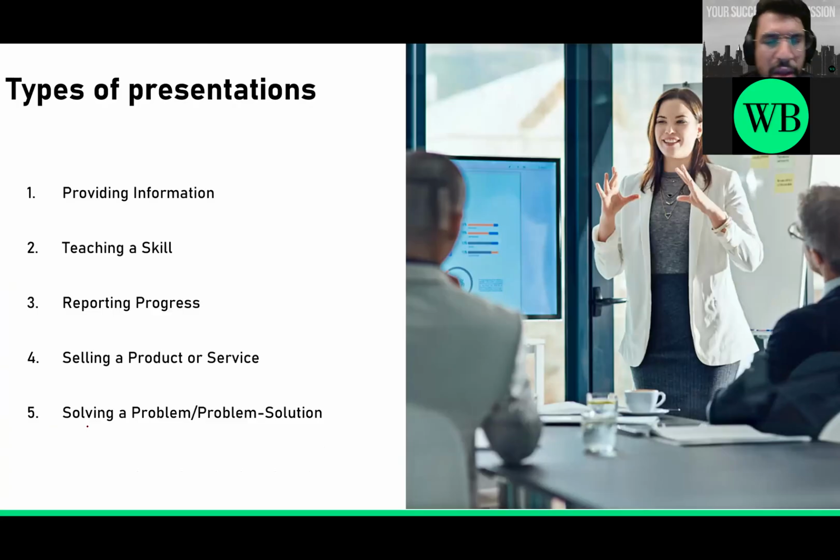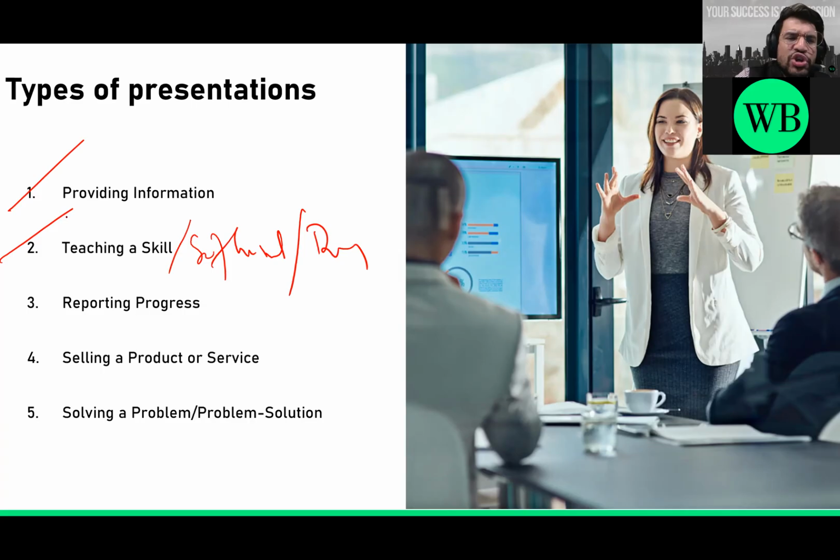Now, in your business scenario, what are the types of presentations that you will end up doing, right? So one is, of course, presentations where you're going to be providing some information. That's a presentation that you're going to be doing to somebody. Often it's teaching a skill, right? And it may not be a skill, it could be teaching about a software, or a new program, but basically teaching or educating people on something that's happening within your organization or outside. It could be educating them on something, right?